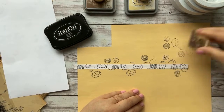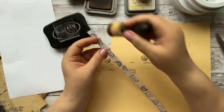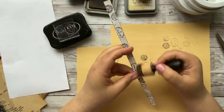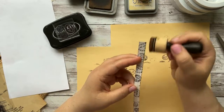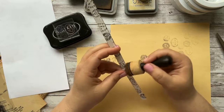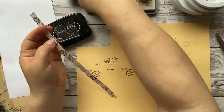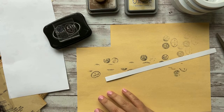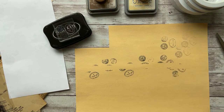And granted, you can purchase washi, but you don't always have the options of the different types. Maybe there's something particular, which is actually what started this whole thing. I was looking for a particular color with this flower, and I really couldn't find it. I had seen it on somebody's journal, but it was from several years ago. So I just decided I'm going to create what I need basically. And so that's what I've done here.